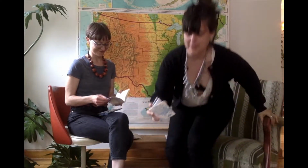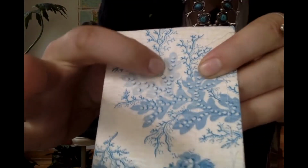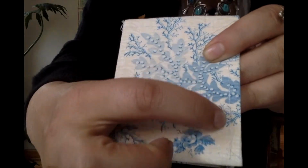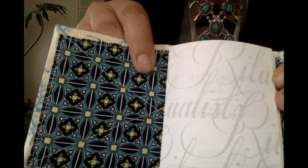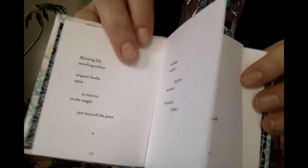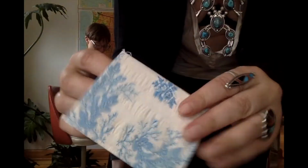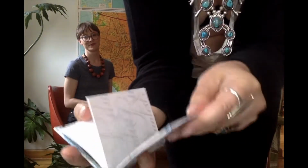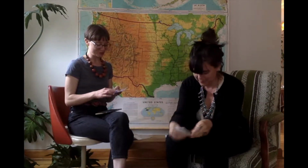And for instance, this one, you can see is literally sewn. I'm trying to show you the texture. This is cloth, and you can see where they've sewn patterns into the binding. And then they've sewn the pages in. It's small and it's light, but it's so beautiful and it's loved in the making. And again, it has that tactile quality. I love the whole thing. I'm so silly about these.